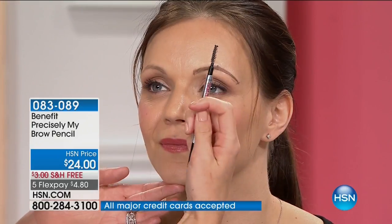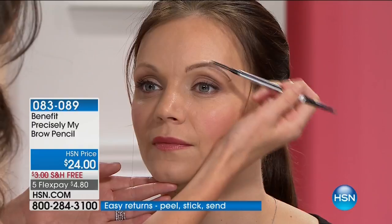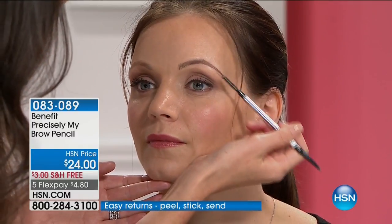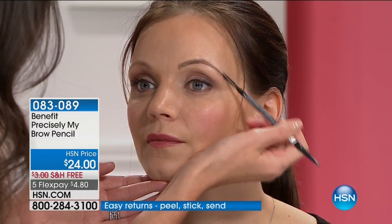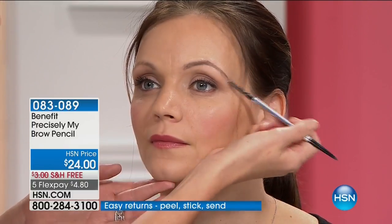That's what you do with that spoolie. That's the power of the spoolie. You go through. You get rid of the little marks that you make, the little demarcations to give yourself that kind of guide. And you're gonna see that instantly, we have given her the look of real hair. Oh, that's so pretty. We've given her brows back. And this is the thing, Robin. You like turn back time. We are turning back the look of time.